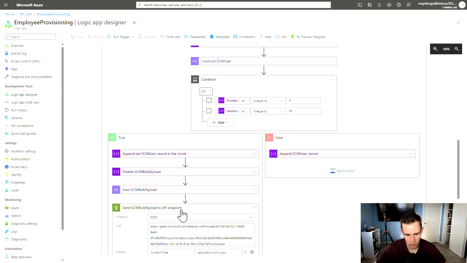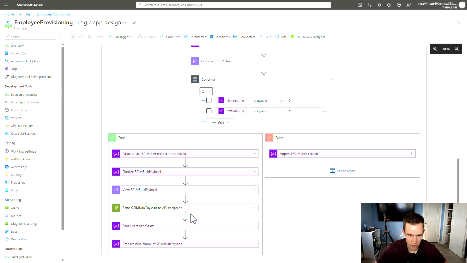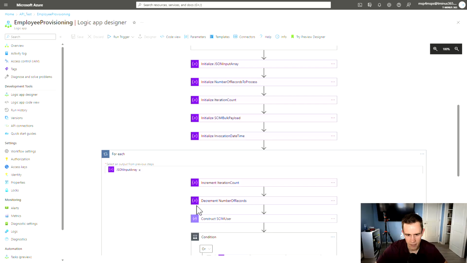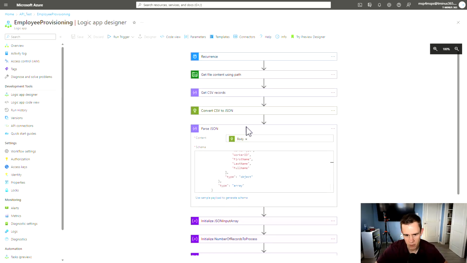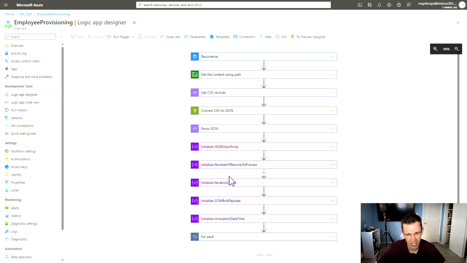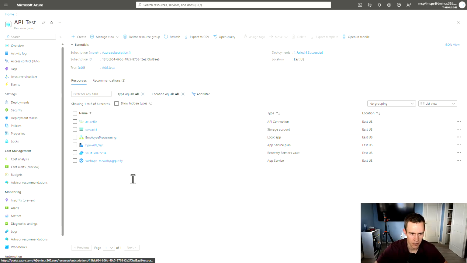It works well in the sense that it provisioned the user that I had within this CSV file, but I think again it's a little overkill, and I think it can get confusing just looking at this flow. We're going to create something similar, but I think it's more simplistic, and we don't have to host anything in Azure. I think this is a little bit overkill because we also had to spin up this app service and app service plan. So it seems like a lot of resources that are really doing a pretty basic function.